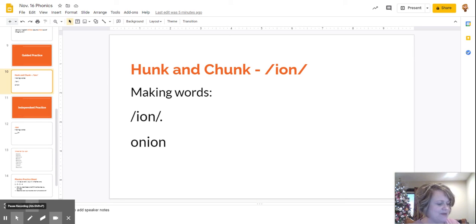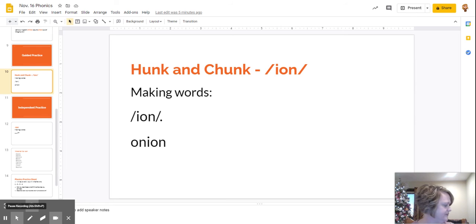And this time I want you to write OPIN and add it to your ION. So I have opinion, like we wrote an opinion about the favorite pet.